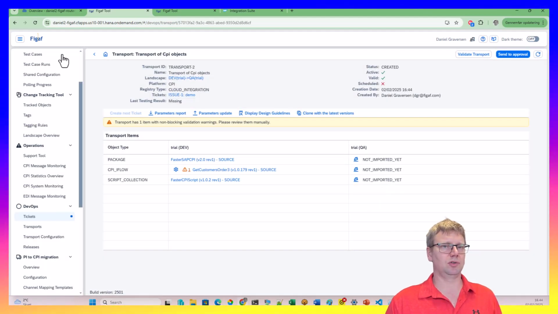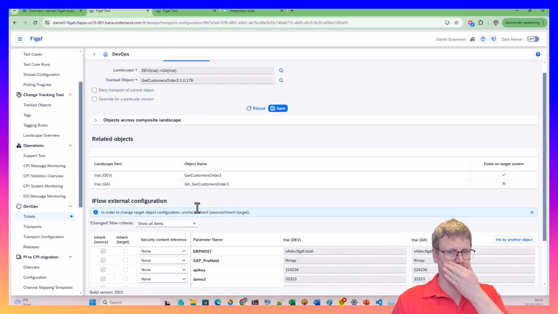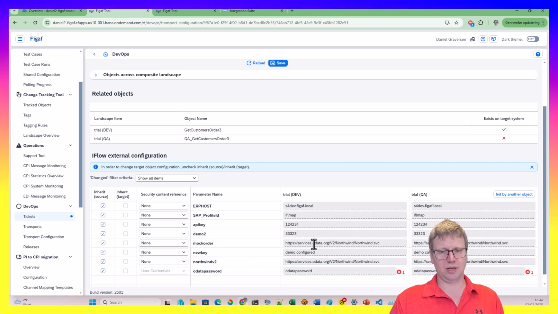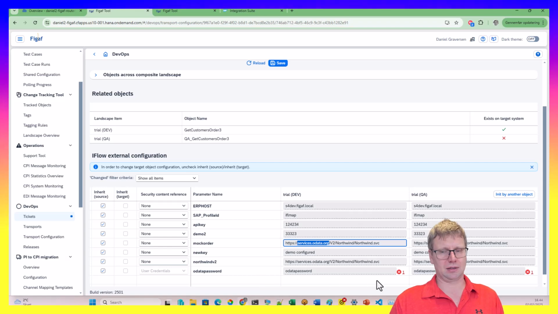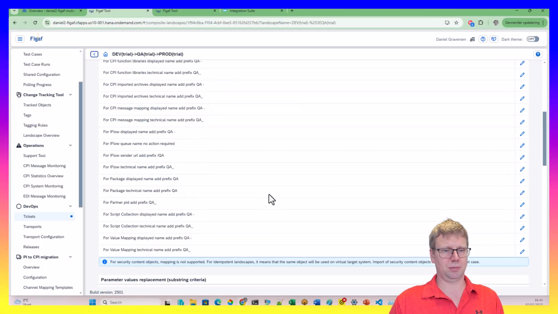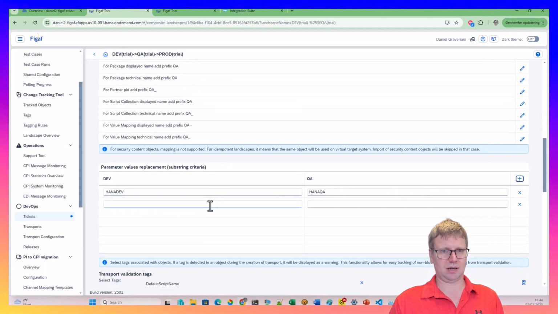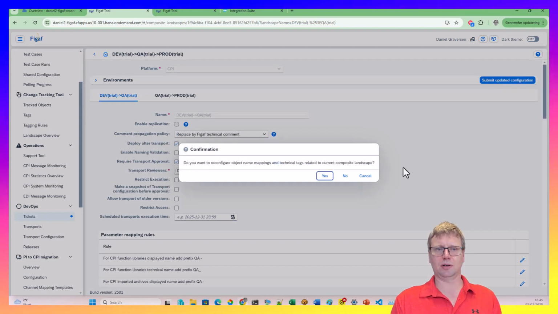So it's easy to create a new ticket with these items. It says here there's not one blocking validation, and here we can go in and see all these configuration hosts. So here we see this problem that we want to say, okay, let's replace this automatically, and we can just go here to the landscape and say, okay, let's add it here. So let's just services QA and update the configuration.